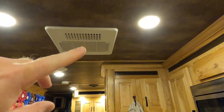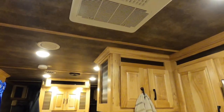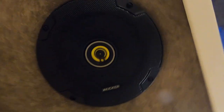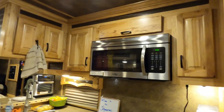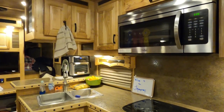This is our AC, and it's ducted. Got all these vents that run throughout. We got a speaker system. I ended up pulling out the cheap old RV speakers and added these Kicker speakers. Real easy install, just a plug and play wire replacement. Real easy install if you guys are thinking about doing that to yours. The speakers that come with this thing suck.